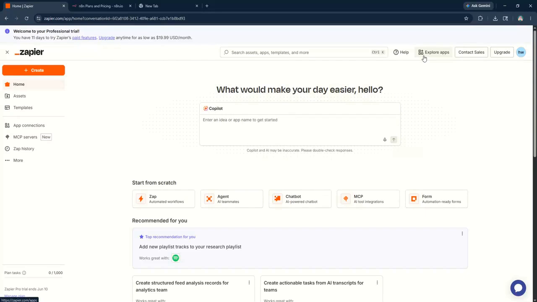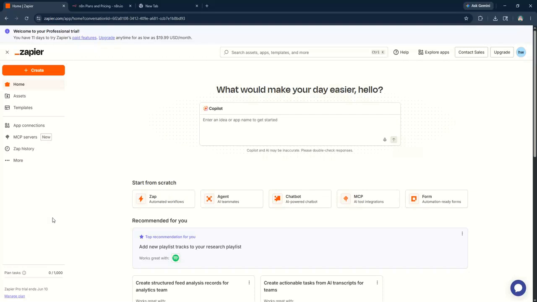Next, choose your action app and event, and don't forget to test each step to ensure everything is working as expected. You can also explore the Explore tab on the left to find inspiration or new integrations that could enhance your workflows. Additionally, the Tasks tab provides a detailed overview of your task usage, helping you keep track of your plan's limits. If you need to adjust any account settings, click on your profile icon at the bottom left, where you'll find options for settings, billing, and support.